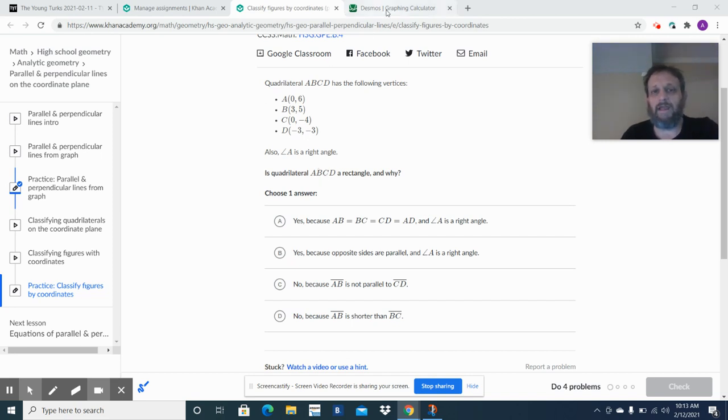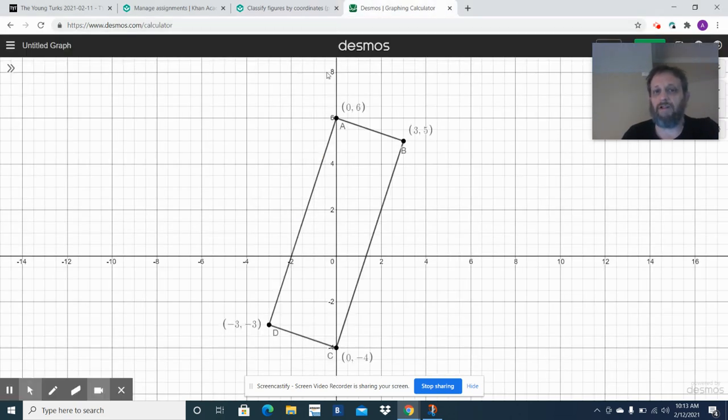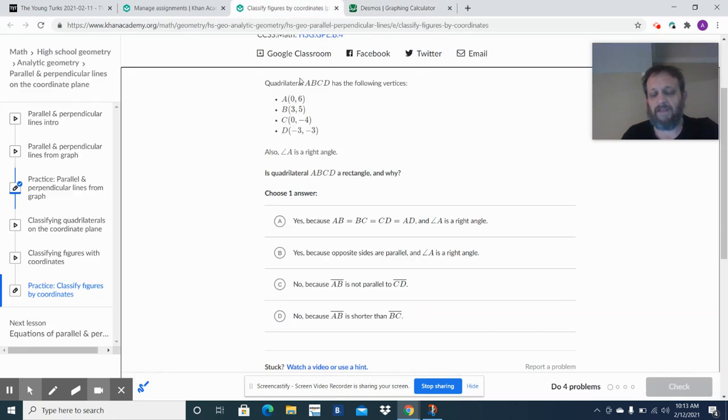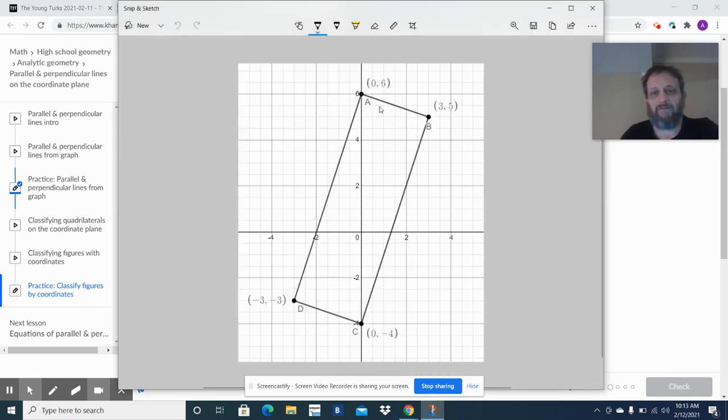So I went ahead and went over to Desmos and plotted all this out. I've done that on other things. I didn't do it here just for the sake of time on the video; I didn't want to make it super long. So I plotted it, and now I've copied it. Now, they've told me this is already a right angle.